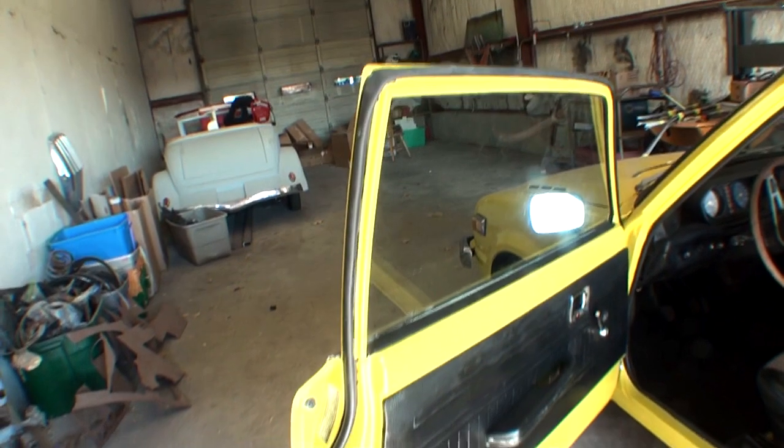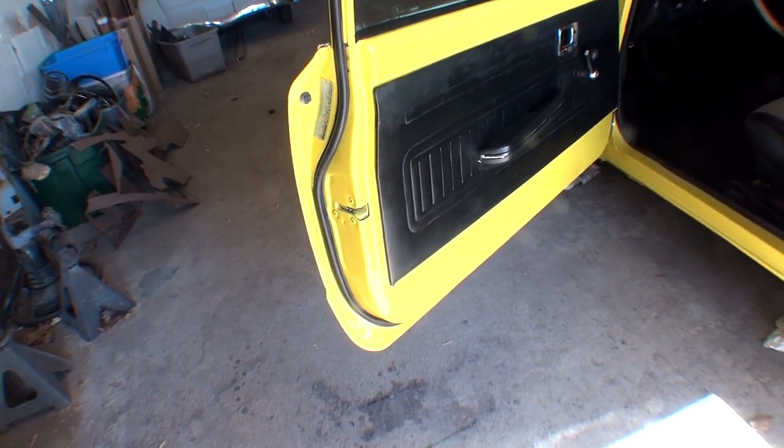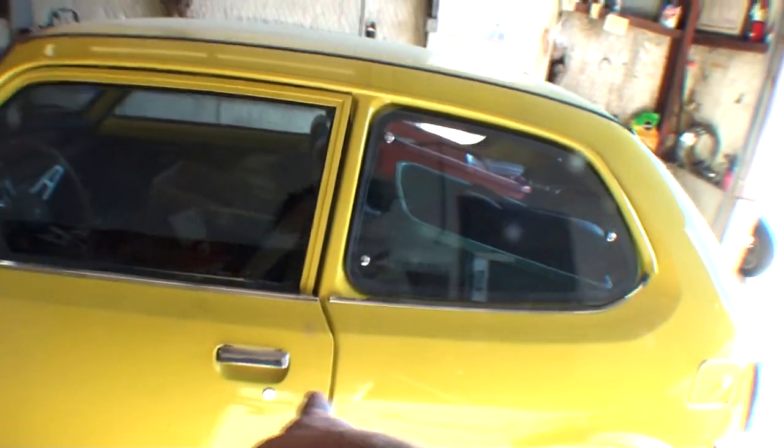In this video, you saw that when I shut the door on the car, he supplied the door seal rubbers, which are kind of like the originals, but not identically exactly. So when you close the door, you can see that the door doesn't shut properly. It did not seal properly. And I had to slam the door.